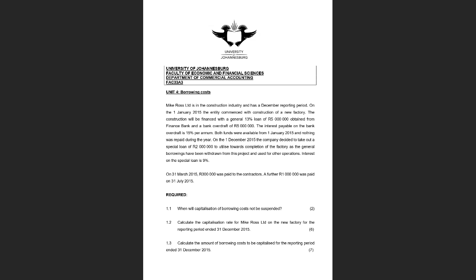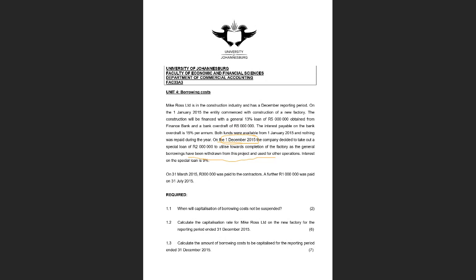Okay, so if we read the question, it said that on the 1st of December 2015, the company decided to take out that specific loan, but it also decided to withdraw the general borrowings from this project. That's why we stop on the 1st of December, because it's incorrect for us to capitalize if we're no longer using those two general loans for this project.